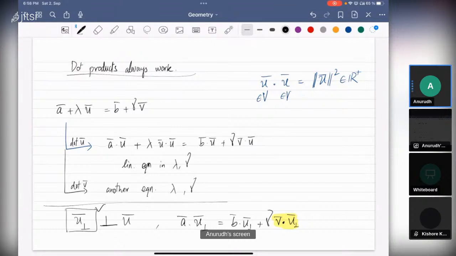And note that in 2D spaces, this means that U and V are in the same direction, but in high dimensional space, this does not mean that, because U perpendicular is just some vector. So it just means that U and V lie in the subspace that's perpendicular, which is like an n minus one dimensional subspace. And they could still be actually different directions.